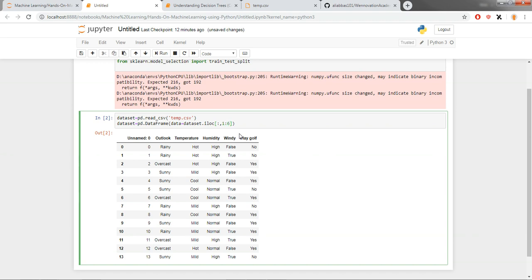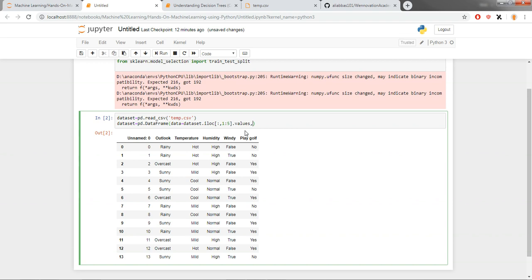So if I just say 6, it means that I'm saying 0, 1, 2, 3, 4, right? And if I just say like this, okay, I'm going to show you. So it's like 0, 1, 2, 3, 4. So I need to say 5 here, right? And then we also need to say .values. So all the values in these columns should be fetched right away, right?